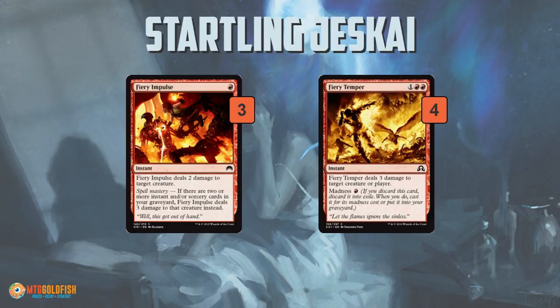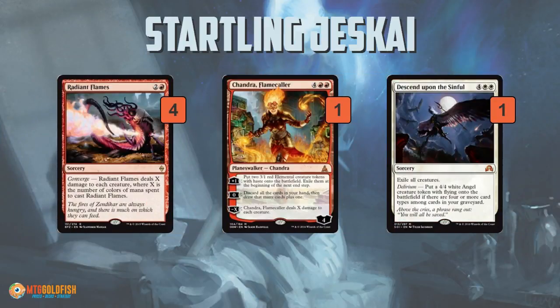So Fiery Impulses, Fiery Temper, kill early creatures. Fiery Temper can also hit Planeswalkers. Then we have the Wrath package. We got 4 Radiant Flames, good against Bant Company, humans, all these little creature-heavy decks. Chandra, another Wrath effect, can also close out the game in a pinch, and it can help us cycle through our deck to find more copies of Startled Awake with the 0 ability.